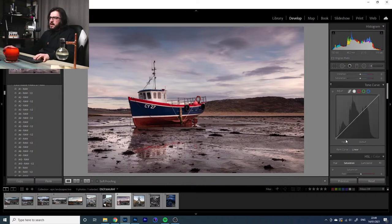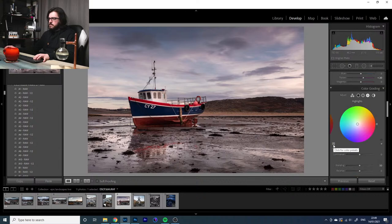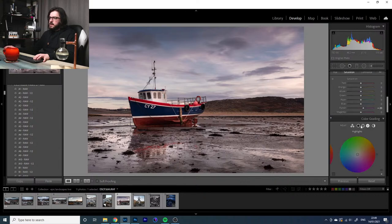The last thing I'll do on this, I think, is I'm going to just do a bit of color grading. And again, I'm going to try adding in some cooler tones into the shadows, but not necessarily blue. I'm going to try adding in some more of the magentas, because we have put magenta in the tint. So having more magenta in the shadows makes sense. If we start to slide it round to the blues and cyans, then we lose that shift. It goes cooler already. So I think that looks quite nice.